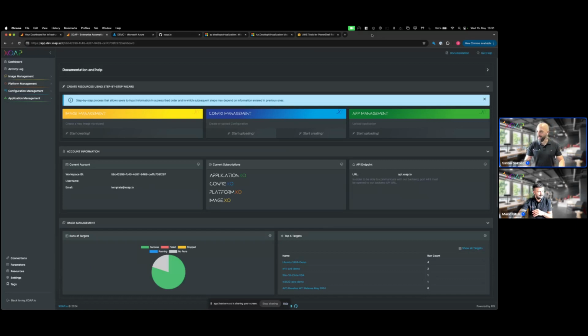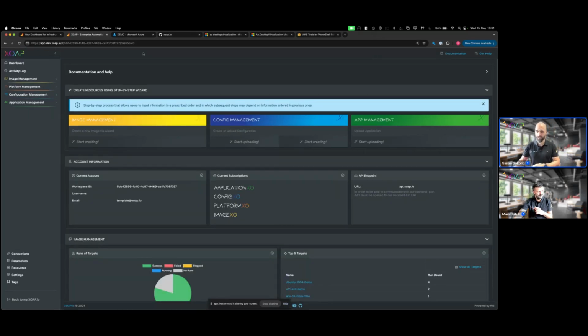So again, XOAP platform here, and now with a new entry regarding the platform management module. So what did we do over the last months? Actually, we prepared a lot of things side by side, what's necessary for platform management to actually be integrated. But this also enabled us to close the gap between the image management and configuration management. So platform management was the missing piece we had for a very long time.